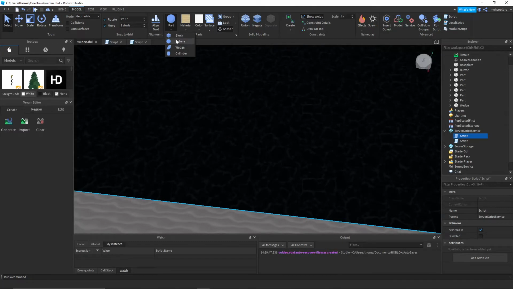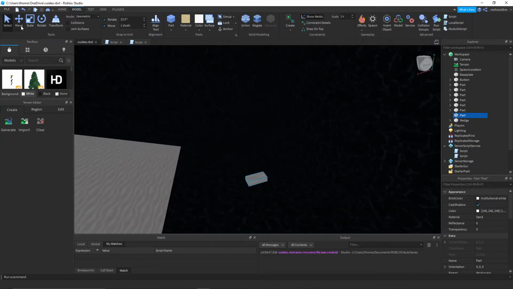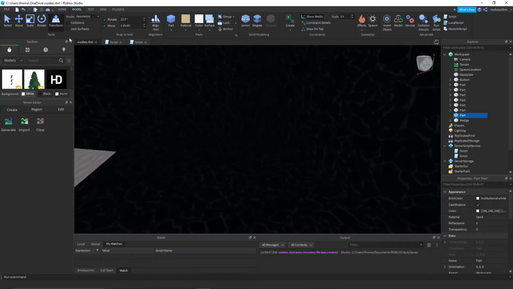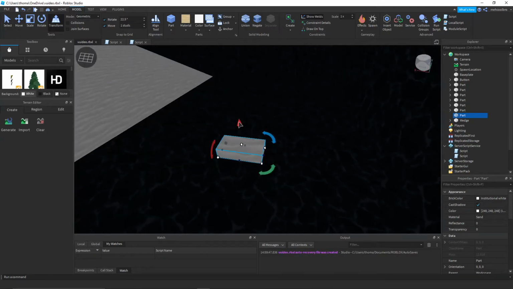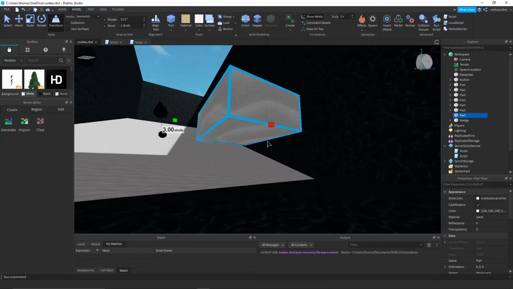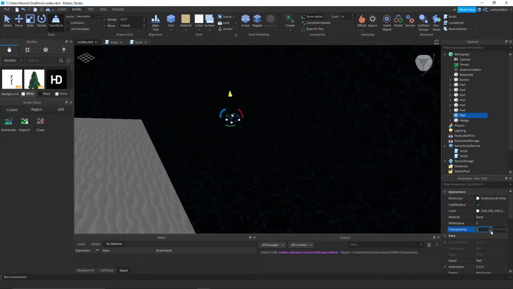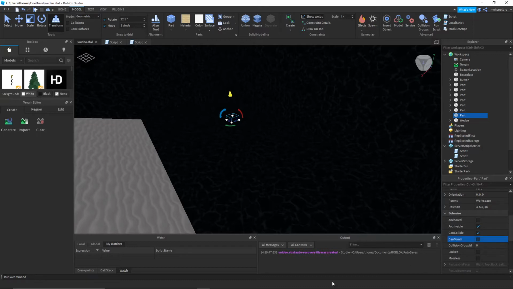You can make it whatever shape you want, and it can look however you want, because all it's going to be is something that we'll use as a position for our players to teleport to. So you can turn its transparency to full and its can collide off.